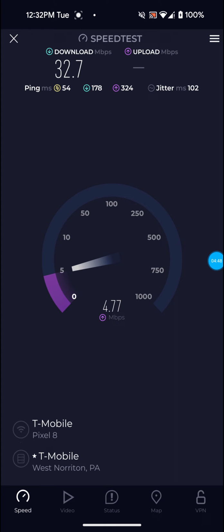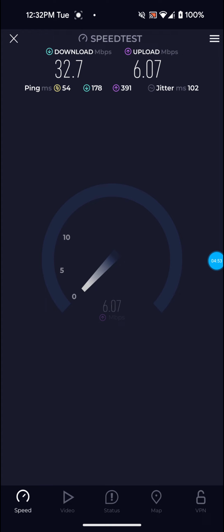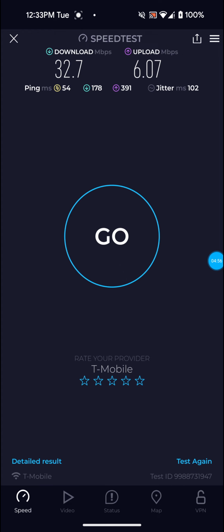If this is going to keep up, I'm not sure if I'm going to be keeping this service, because I can't deal with speeds like that. I don't even want speeds in the 200s. That's still not good enough for me, in my opinion. I need speeds at least 300 to 400, 500 to 600 consistently. I don't know what's going on. I don't know if we're being throttled. I don't know if it's because of the wind. I doubt that it's because of the wind. I don't think that's going to impact the speeds to this point.